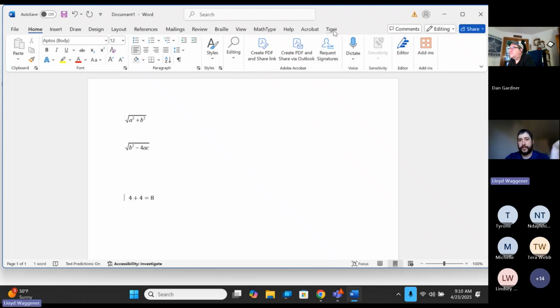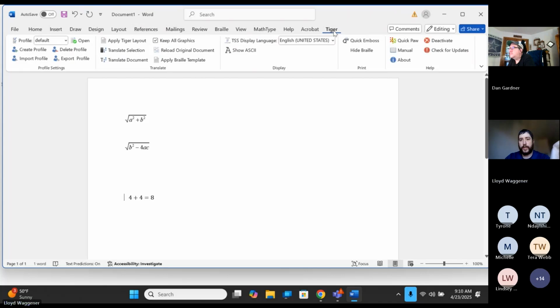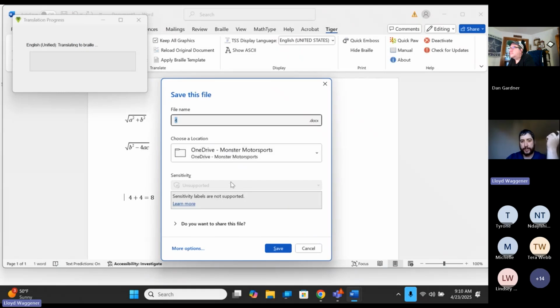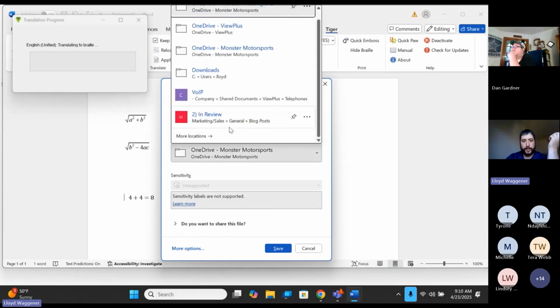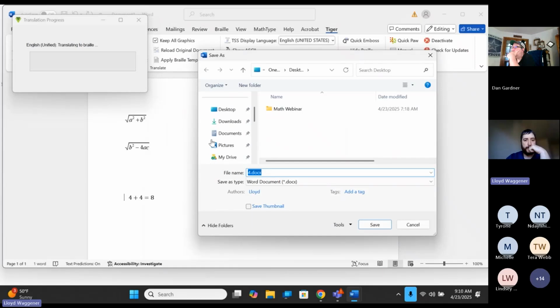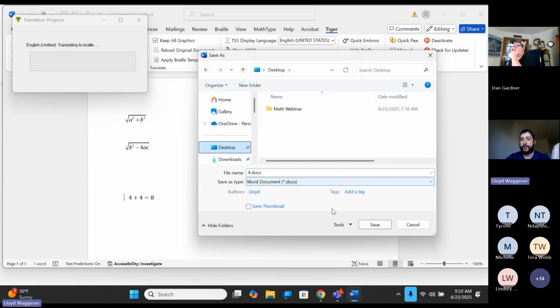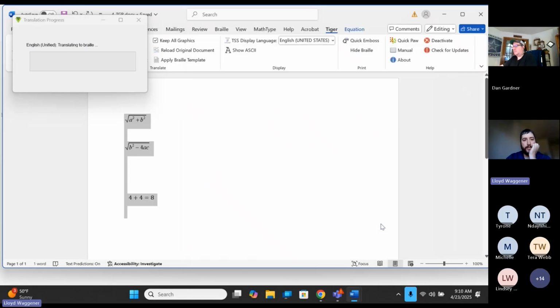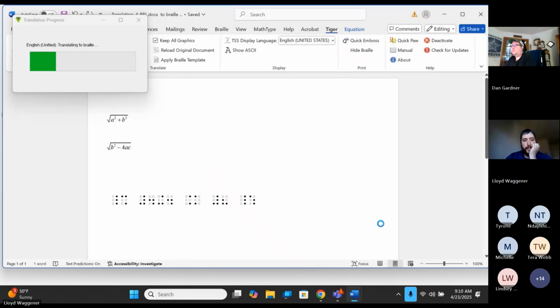Once you have everything inserted into the document the way you want, it's literally just as simple as hitting translate document. It's going to ask you to save it. So I'm going to save this to my desktop. And it always does the save when you do a translation. So we're just going to hit save here.